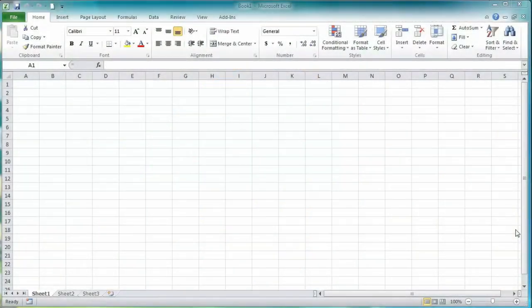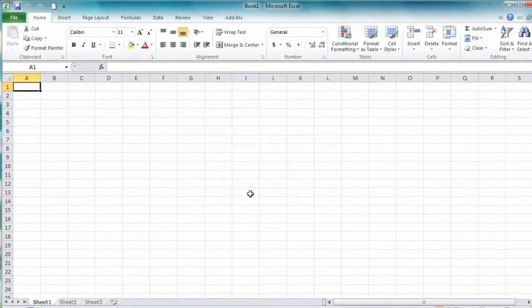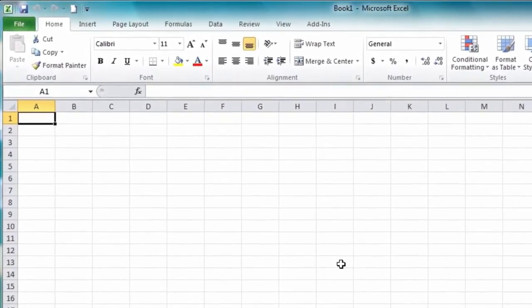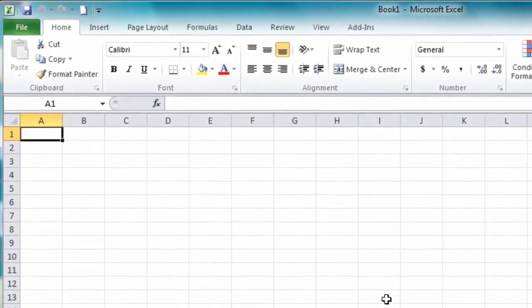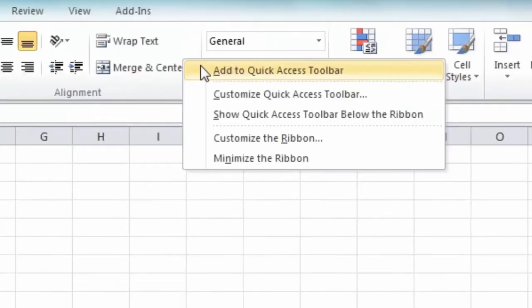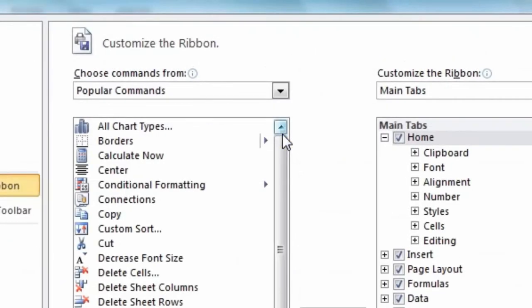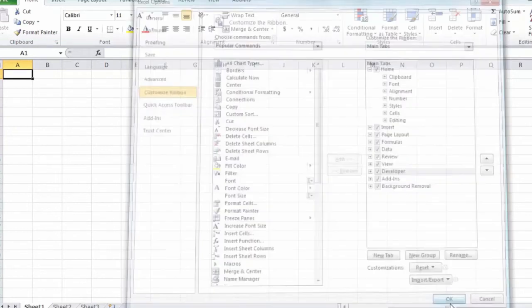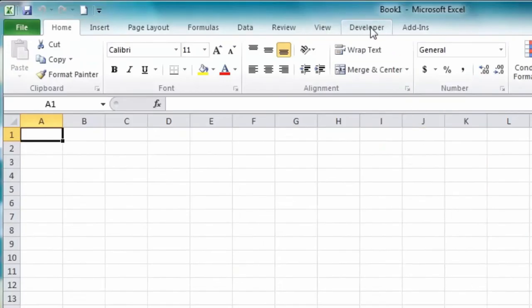In this lesson we're going to start looking at macros in Excel. Unlike earlier versions of Excel where the macro options will be available on an existing toolbar or menu, with Excel 2010 you need to add in the macro options, and to do that I just right-click on a toolbar. Any toolbar will do. Choose Customize the ribbon and make sure you have main tabs in the Customize the ribbon drop-down, and what you're looking for is the Developer tab there, so just make sure there's a check next to Developer. Click OK. And you will have this new tab available.